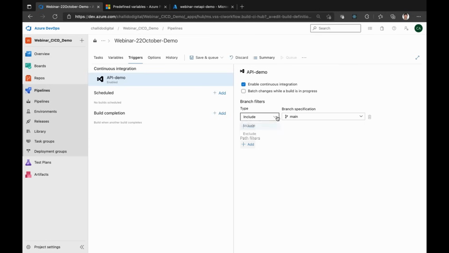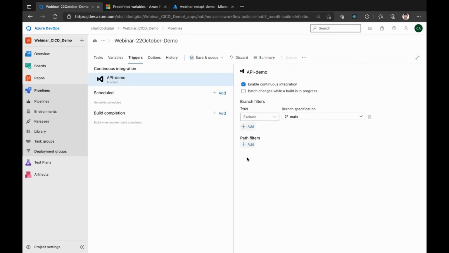And here I can also control if I only want a build to be triggered for a particular branch. If I say exclude, what it means is whenever a developer commits to any branch but the main branch, a build is triggered. But if something is committed into the main branch, a build is not triggered. So maybe we'll have a different pipeline only for main with a different set of tasks. Maybe we'll have code quality, unit tests, all these details, right? So depending on the filter, you can control this.